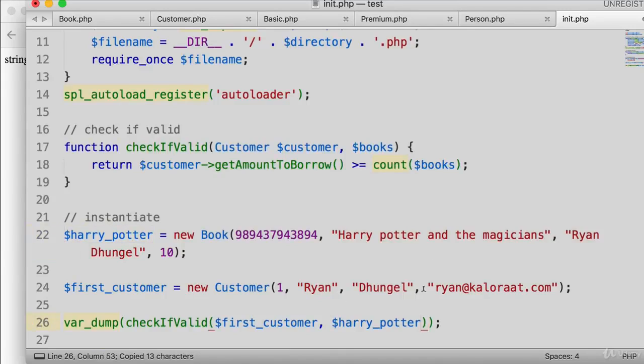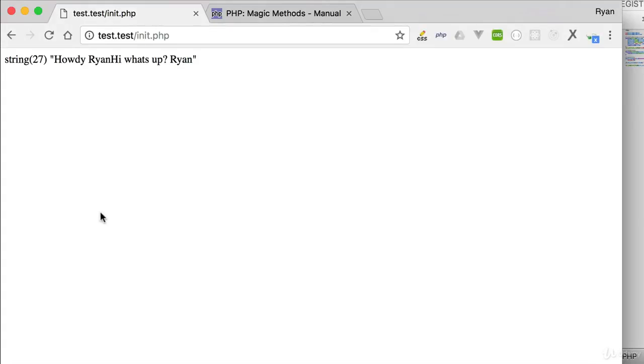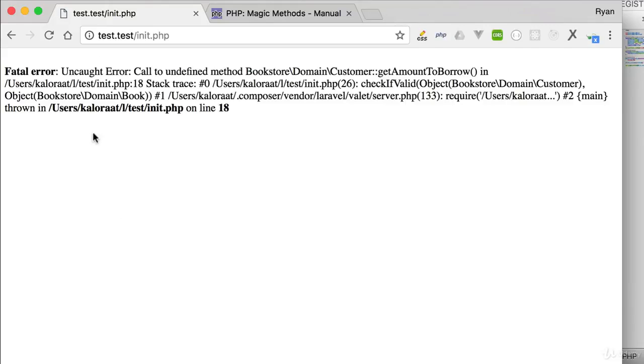Let's pass it in here. Now let's save this, and if you refresh the page, we will get an error: uncaught error, call to undefined method. The customer domain doesn't find the get amount to borrow method, so this check if valid fails.